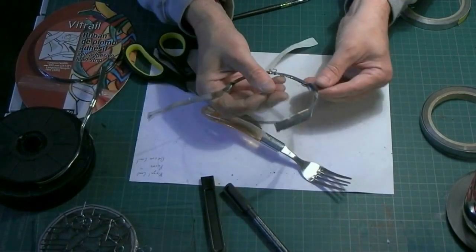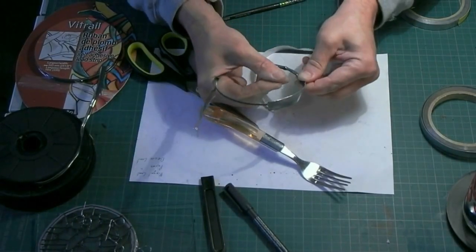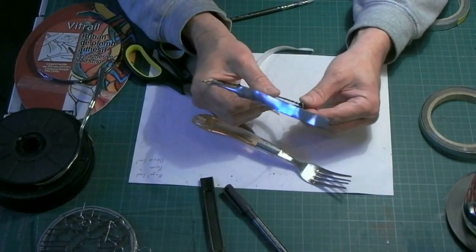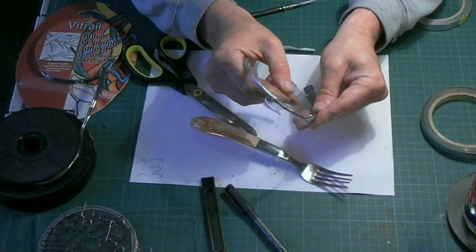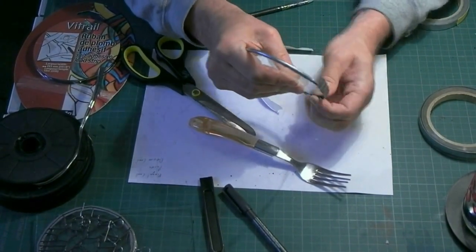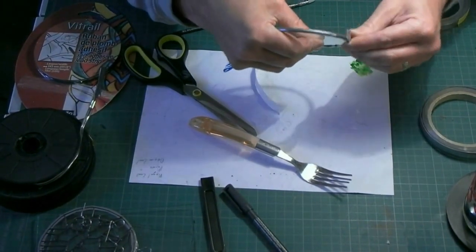Now this lead can be a bit hard to push, so you need to make sure it's still in the middle. If you find it too hard for you, you can warm the lead up slightly. I've known people to put it on a radiator or wrap it round a coffee cup. Obviously, before you've taken the backing off, you don't want it sticking to the coffee cup. And that will warm it up and it will be more pliable. However, don't warm it up too much. Remember, lead will retain heat, so it's quite possible to make it very, very hot. You don't want to make it hot, you just want to make it warm.